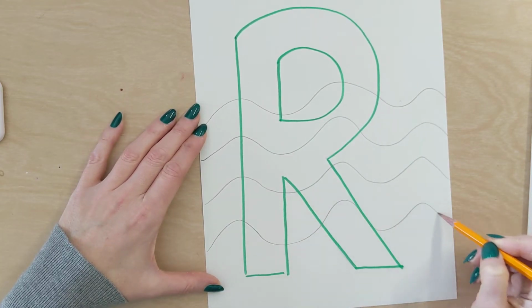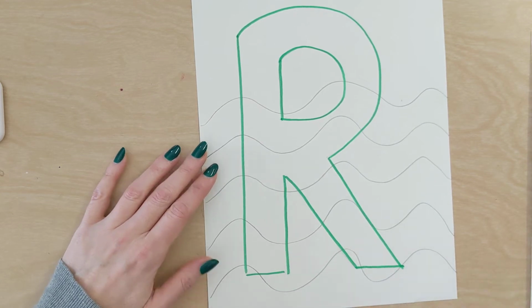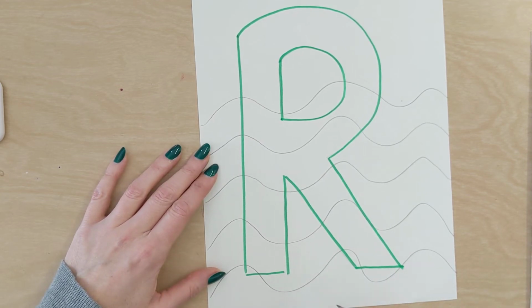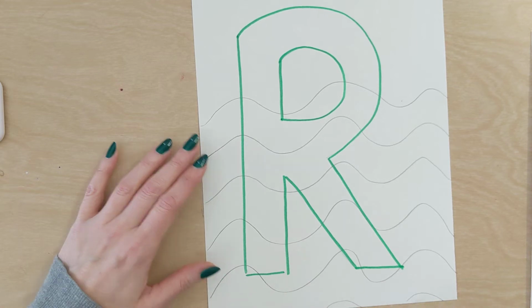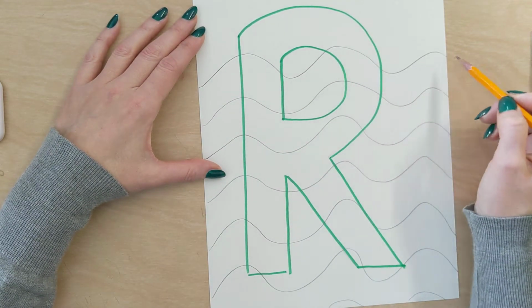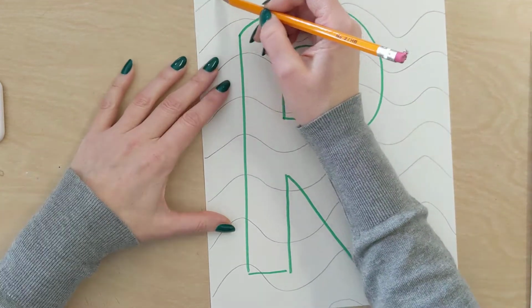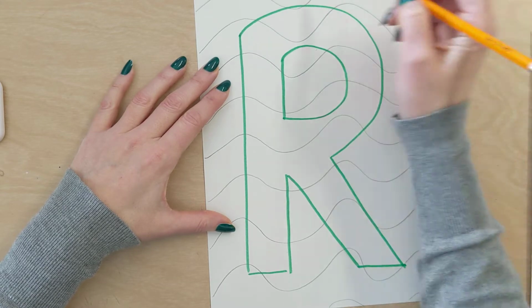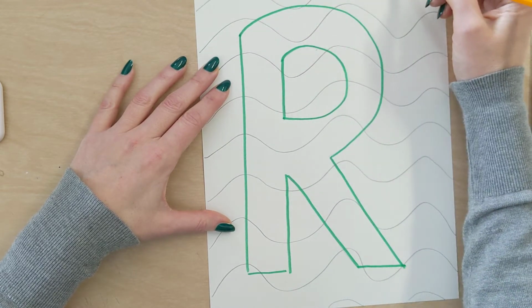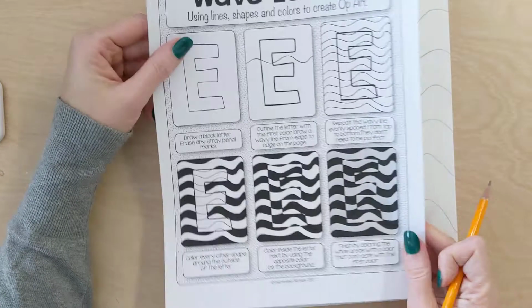If you notice that your waves are getting smaller, try then the next one to make them bigger again. It's not going to be perfect. I'm just going to make whoop like down here. That's okay. We're doing it by hand. We don't want it to be perfect. Anyway, so there's my wave. Once you get the waves drawn on the whole thing, then we can kind of come in here and begin to color it.